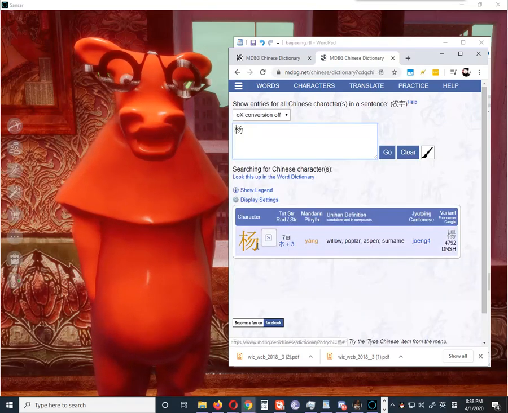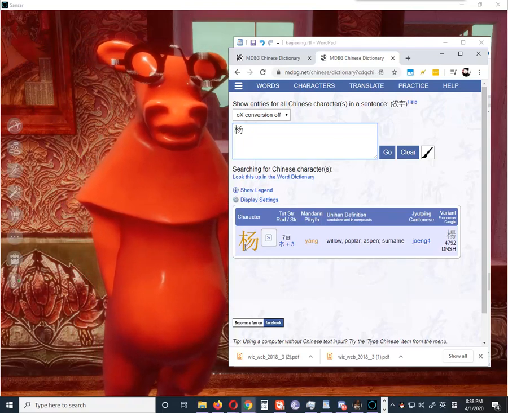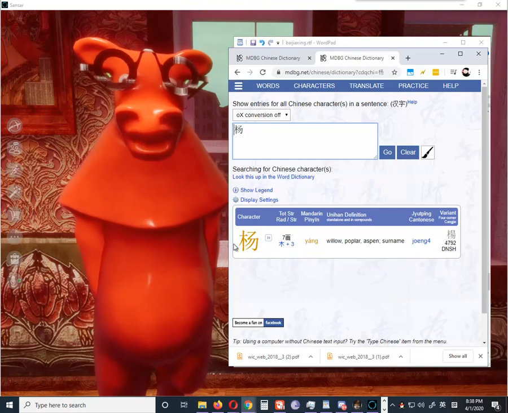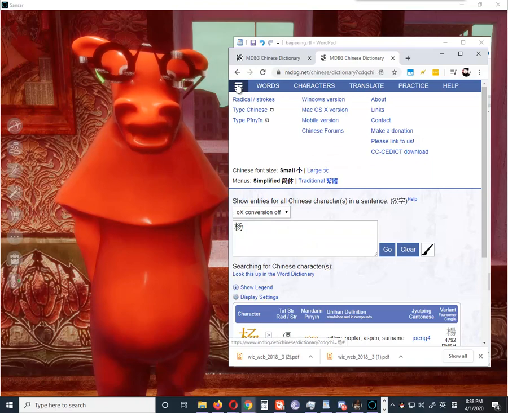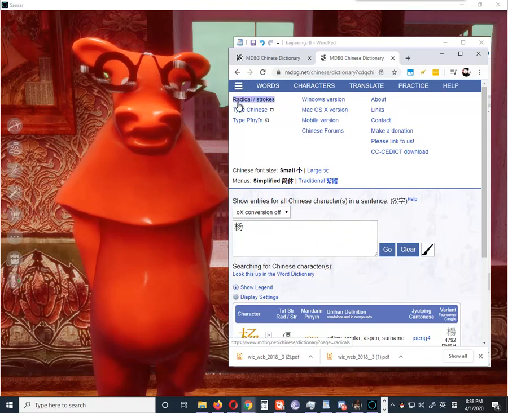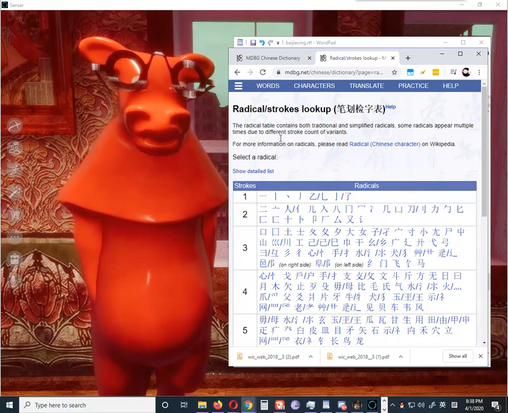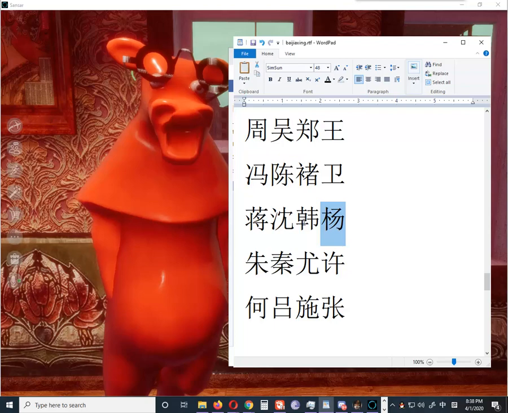So this is what you know, I don't have to do this because I studied these things. But you have to do it and it's good for you to do it because you're going to go, oh God, I got to remember this because I don't want to go searching for this thing every time I see this character. Okay, so the next one, if you remember, was Zhu.